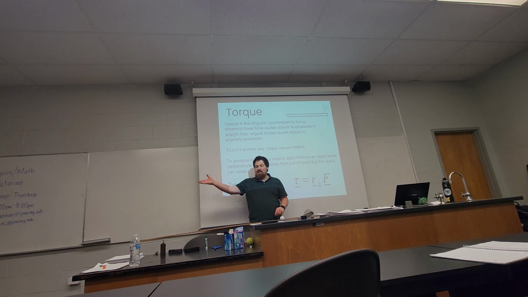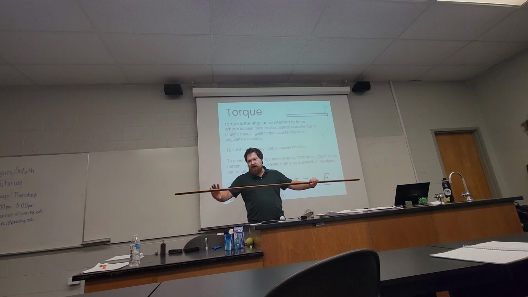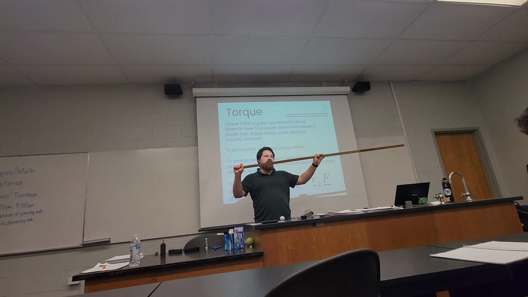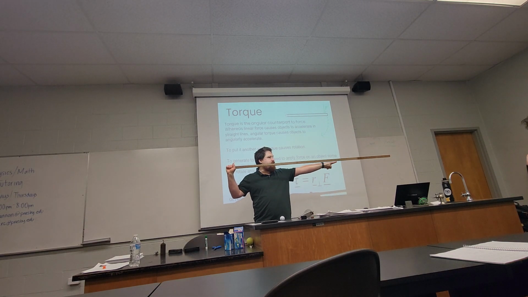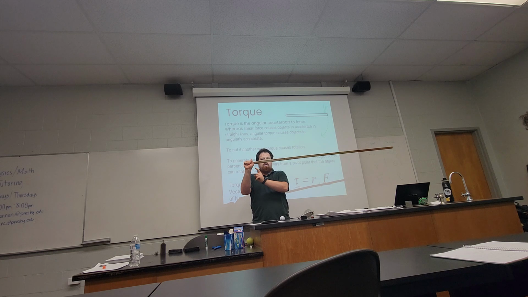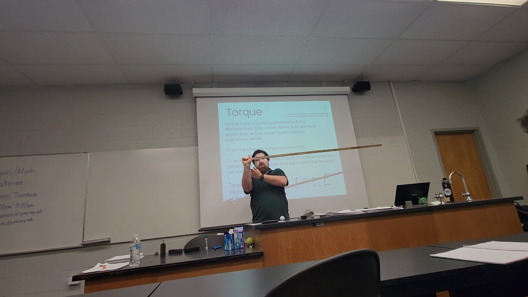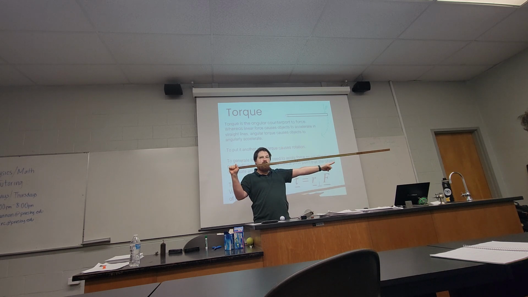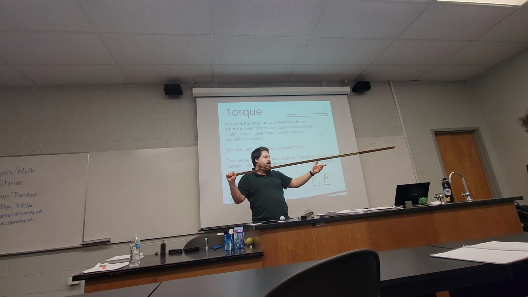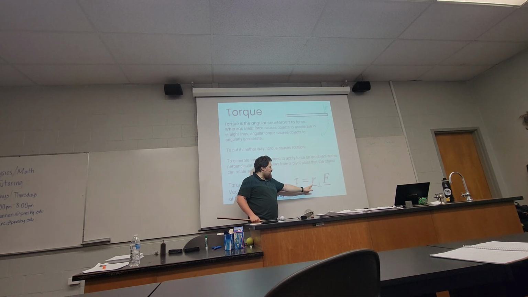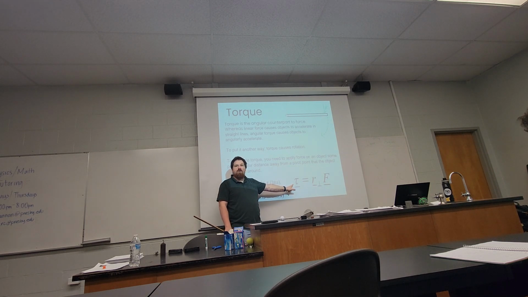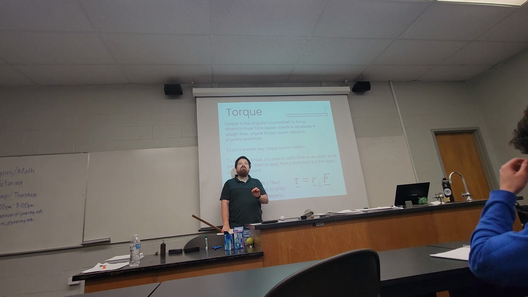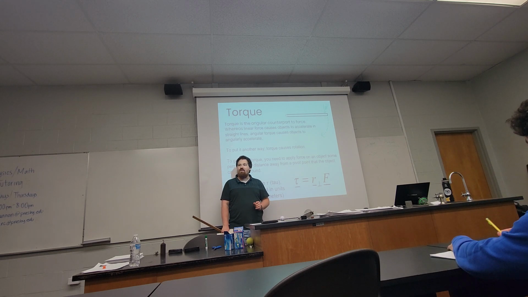And to refer back to the door again, that's why the door opens more easily if you exert your force over there rather than here. This point has a very small radius away from the door hinge, whereas that point has a much greater radius away from the door hinge. A much greater radius generates more torque. More torque means more spin, even if you're using the same amount of force.